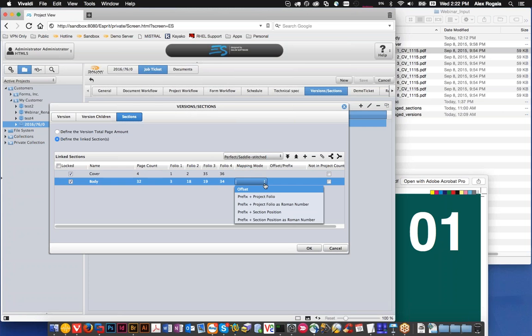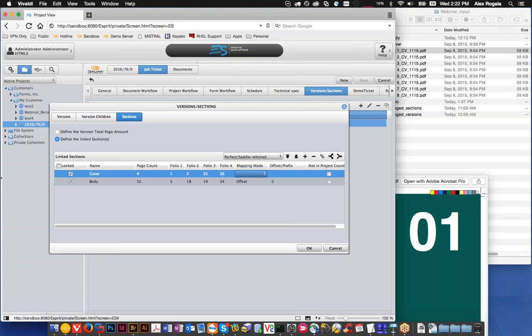You can either choose an offset, which would be used to change the displayed page number to match what you would expect it to, or the prefix, and the prefix option allows you to put a prefix before a page number so that it specifies that it's part of a section pretty clearly within ES. So what I'll do here, for example, my body, I have two cover pages in front of it, so I'm going to add an offset of -2. What that means is this section starts on page 3. When it displays the page count in the flat plan, it's going to remove 2 and basically do a 2-page offset so that page displays as page 1.